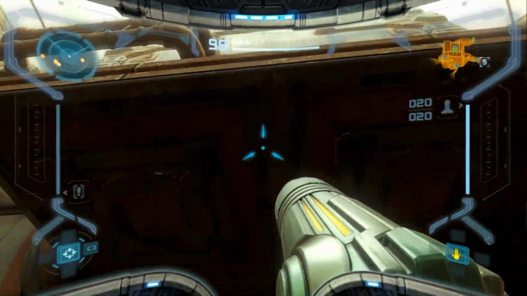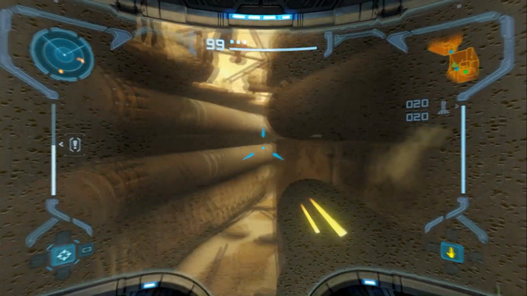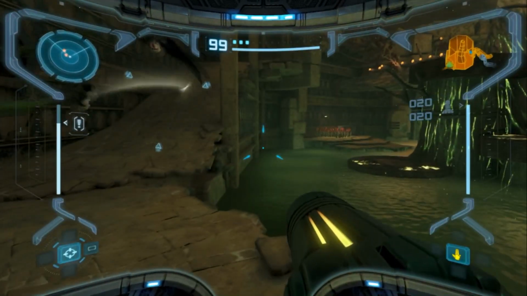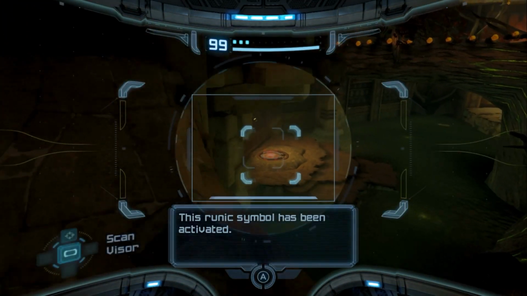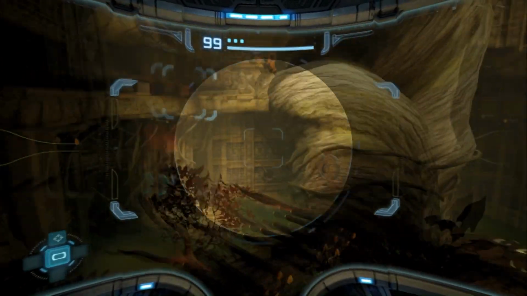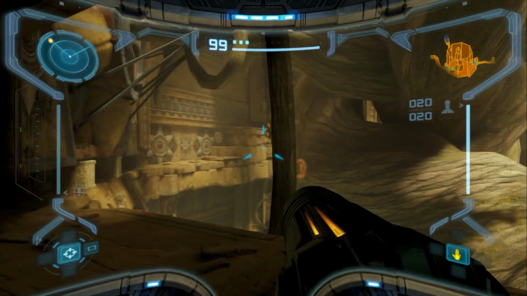Now we have to come back to this later, but remember that as well. Remember that there's an item up there. But now that we have Morph Ball bombs, we can actually do this entire room, because this room also has four runic symbols. I believe there's, yeah, one on the tree there, and I believe the other two are both higher up. This is as far as we could go.